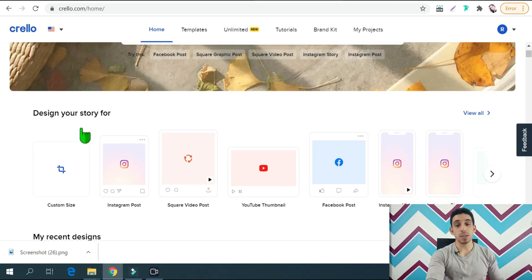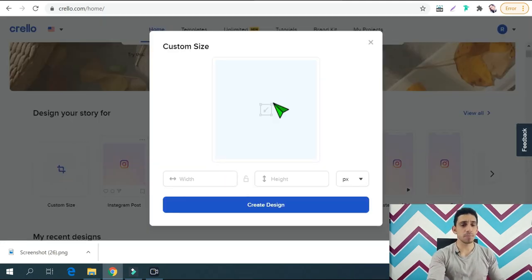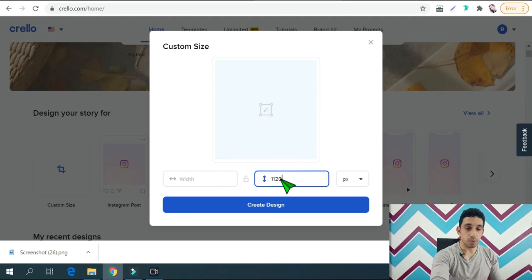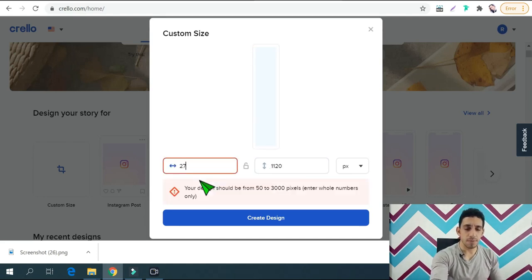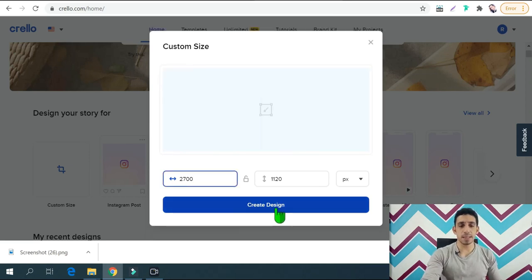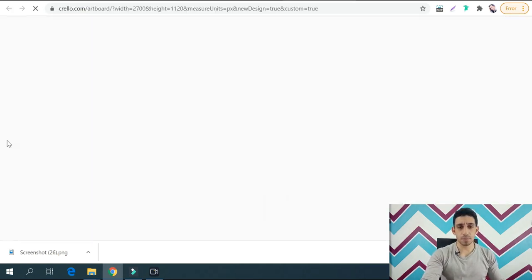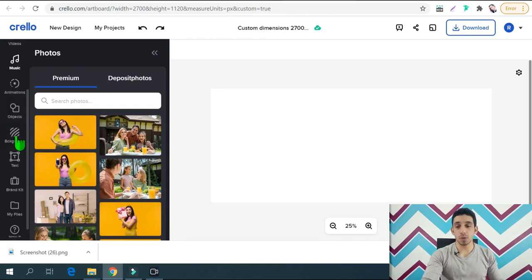Anyway, you go to customize size. From here you can put the dimensions. We have height 1120, width 2700, like this. Create design. From the left panel of Krello, go to my files.